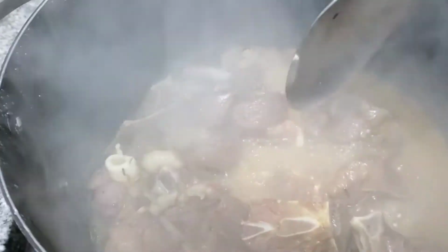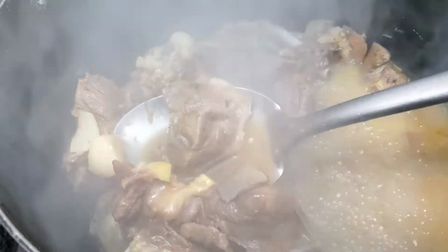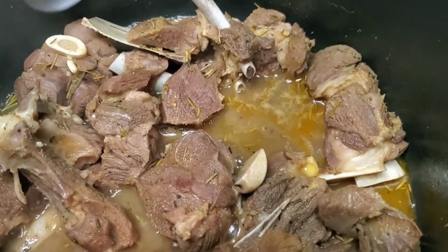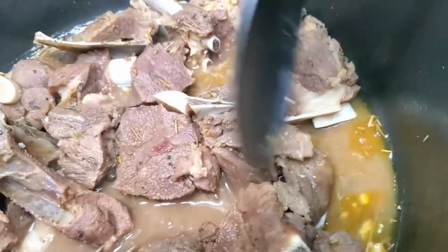But if you do it this way, please let me know in the comment section. Or if there's a different way you do yours and it comes out good, I love to learn new things. So guys, you see, it's looking so good, and even the juice is so good.